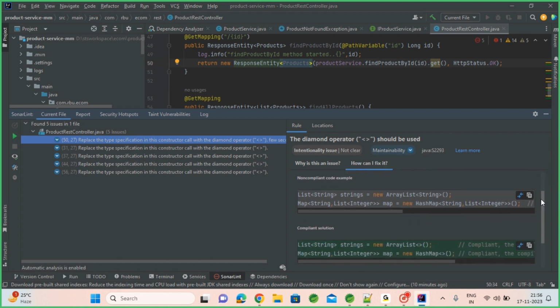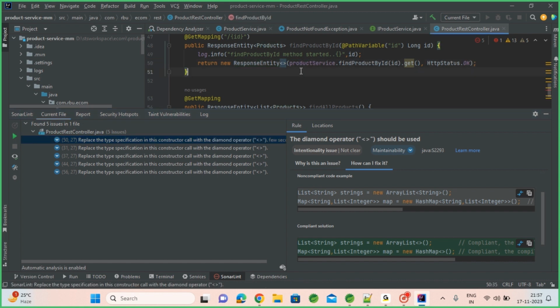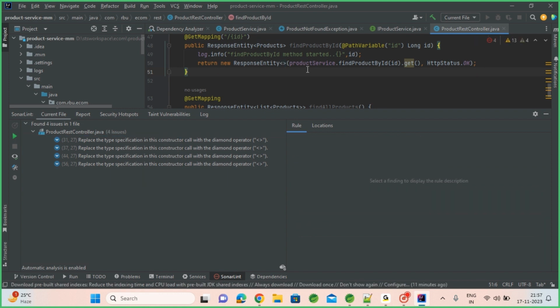Okay, the diamond operator, I need to fix that. Ah, okay, this diamond, because already on method level we configured it.